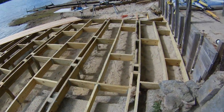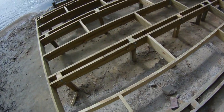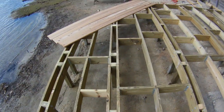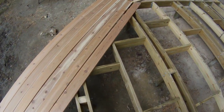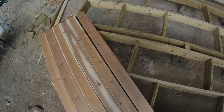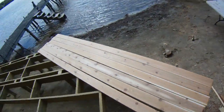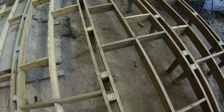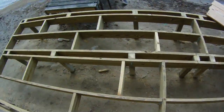All right, so we have the foundation built here. Now we're going to get ready to put the top on. We're going to lay it out just to see how we like it, what angle we want to give this. Thinking of this angle right now, we'll see what we finally go with. In a little while, I'm going to lay some boards out and step on it, feel how sturdy it is. Obviously, they're not screwed down, and we're going to be putting spacing between the boards. But this is the foundation, so that's a huge part of it. All done, now we just have the top to do, screw it down and stain it.